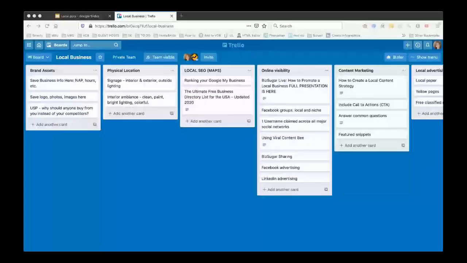Yes, and there's a lot, but you have resources. All right, I want to encourage people, look at the Trello board, save that link, join the BizSugar Mastermind community where I'm the community manager, and then you have free advice anytime you want it. You can ask questions. I'll be able to help you with things. Some things you can do yourself. Some things I may be able to recommend someone that you could hire to do it for you if it's too complicated or you don't have the time. We have the ability to help you, and we want to help local small businesses as well as small businesses of all kinds.